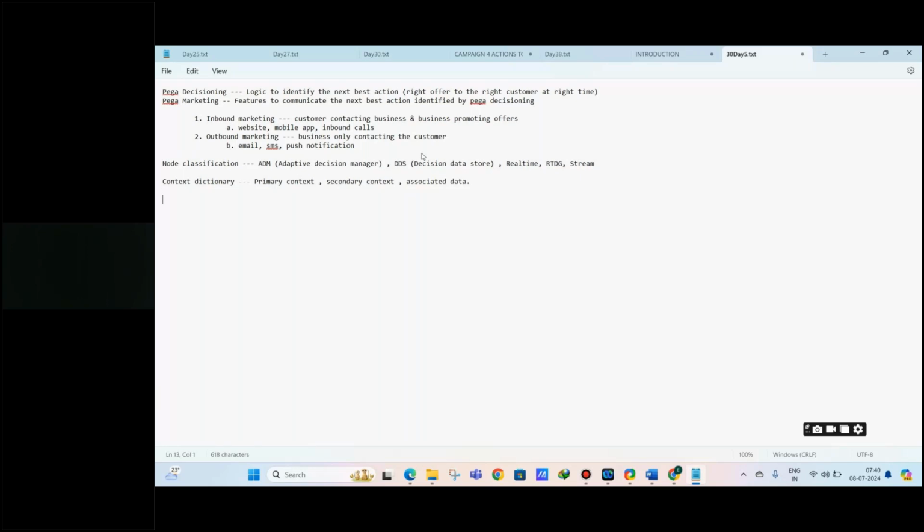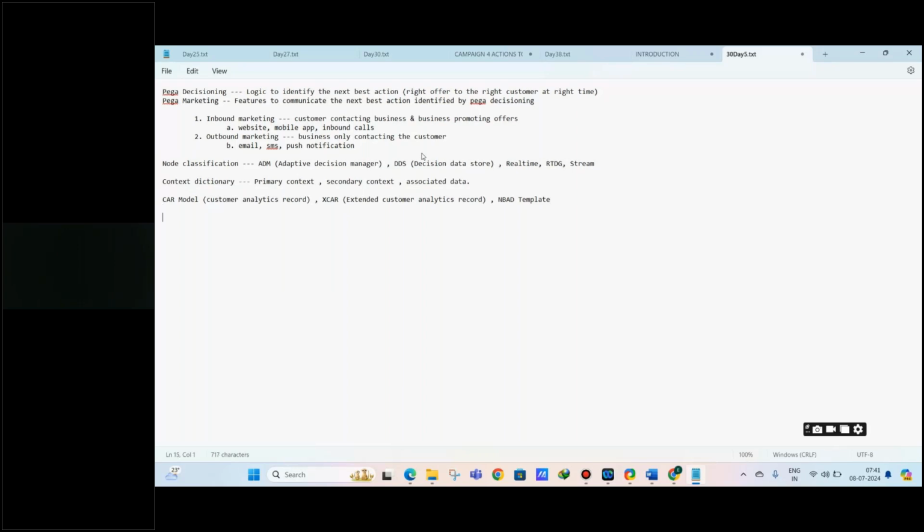Then we also saw the CAR model, which is called the customer analytics record. Then the XCAR, which is the extended customer analytics record. Then we also have the NBAD template. The CAR model is downloaded from the Pega Marketplace. For every industry, we have a CAR model which contains the properties, tables, and columns specific to that industry. The XCAR is what you create in your application on a requirement basis. The NBAD template contains some sample business issues, sample business groups, and sample offers. All those things will be there.